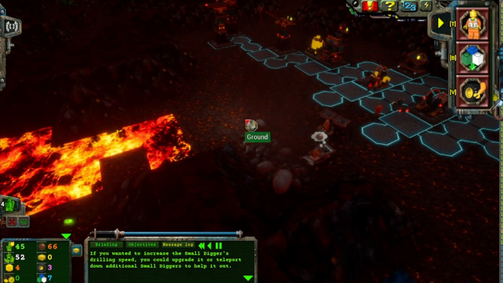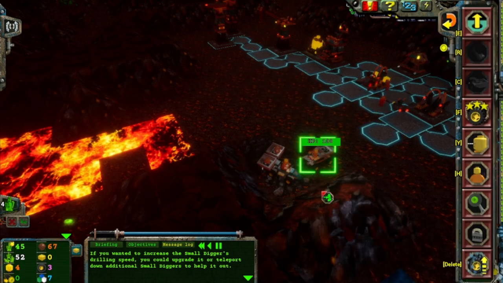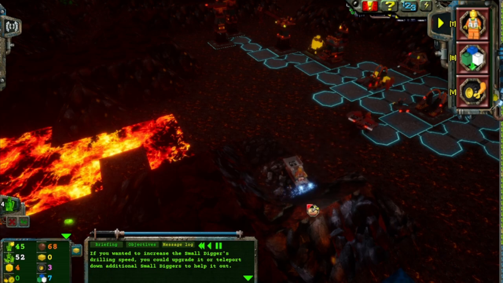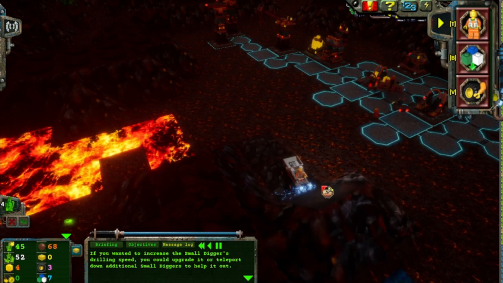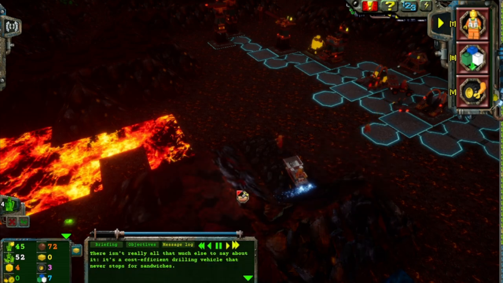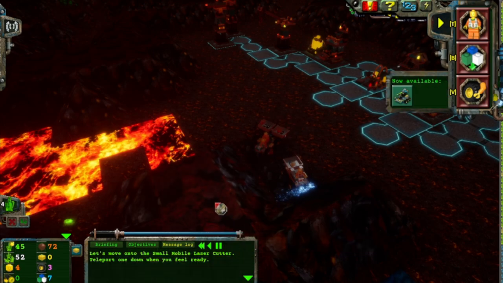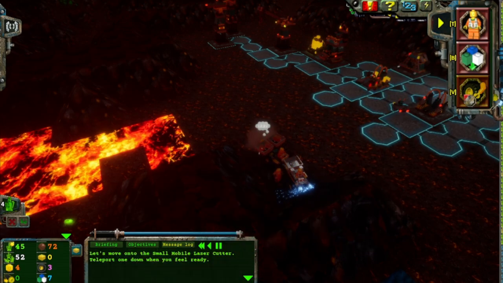If you wanted to increase the Small Digger's drilling speed, you can also upgrade it or teleport down additional Small Diggers to help out. So yeah, let's see it try to drill the hard rock. I like the effects though. There isn't really all that much else to say about it. It's a cost-efficient drilling vehicle that never stops for sandwiches. Let's move on to the small mobile laser cutter. Teleport one down when you feel ready.